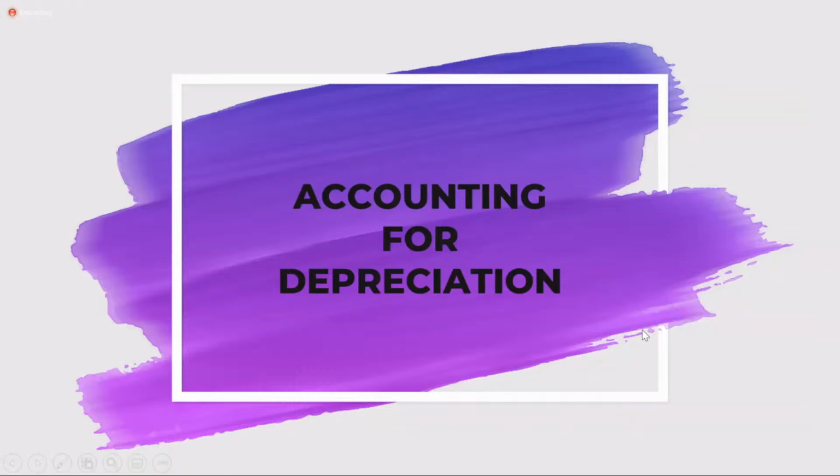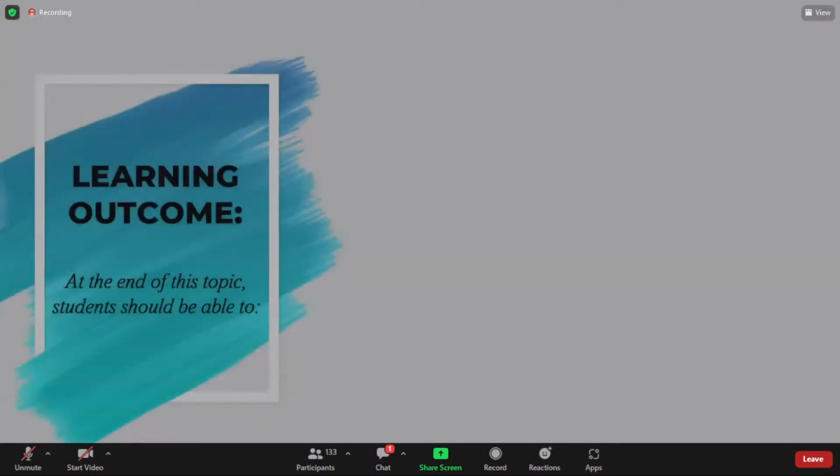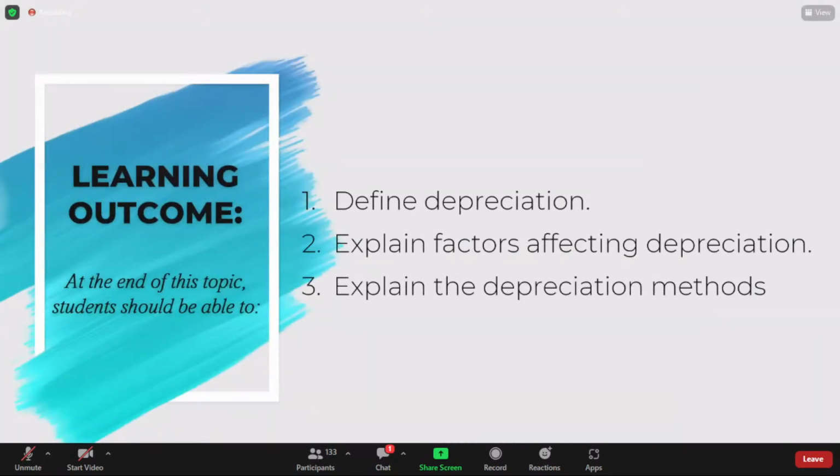We'll go to the next part, which is accounting for depreciation. After calculating the initial cost and so on, second year kalau ada subsequent which gives the added value and so on, we will have to charge depreciation. Okay, so the calculation of depreciation will come from the initial cost. Kalau kata first year, initial costnya berapa, sambungan nak kira depreciation, kita sambung. So here, I will touch on defining depreciation, explaining factors affecting depreciation, and explaining the depreciation methods.